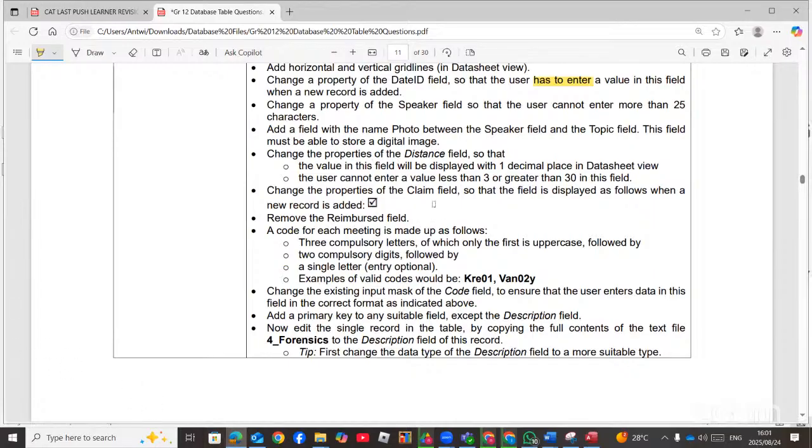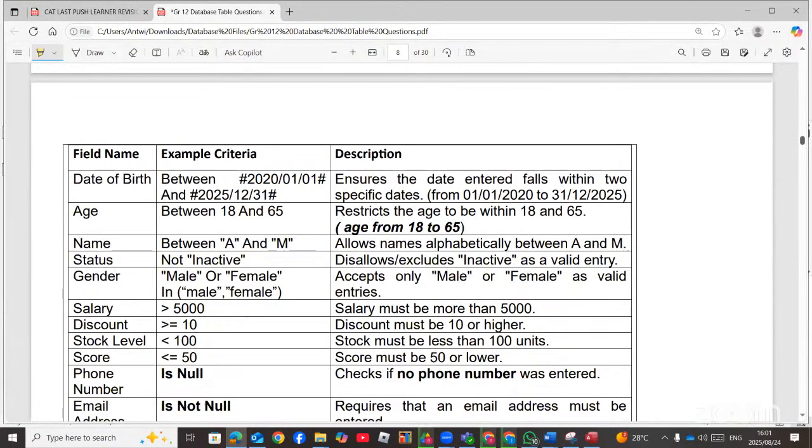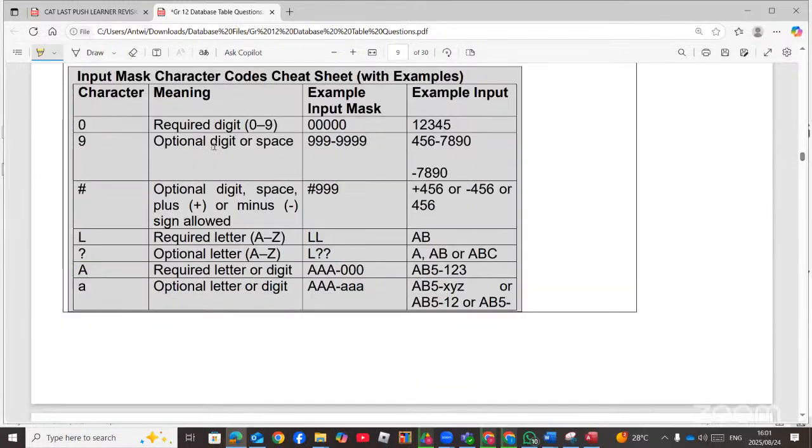So now, if we go back to the input mask character sheet, it says 0 is required digit, 9 is optional digit, hashtag is optional digit and space, but the hashtag allows for plus and minus. 0 does not, 9 doesn't allow for plus and minus.